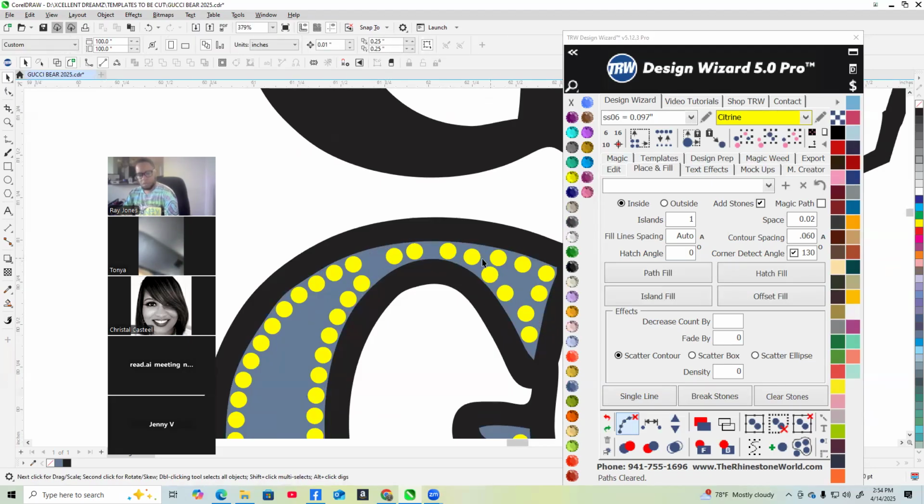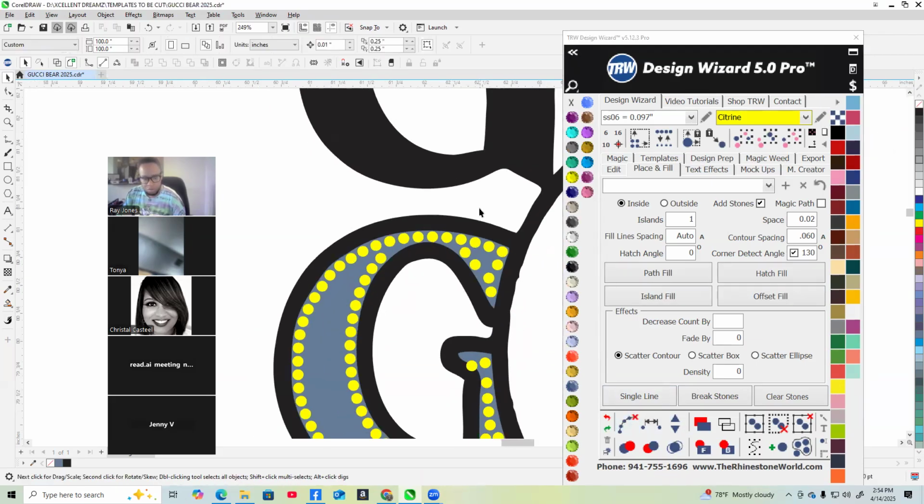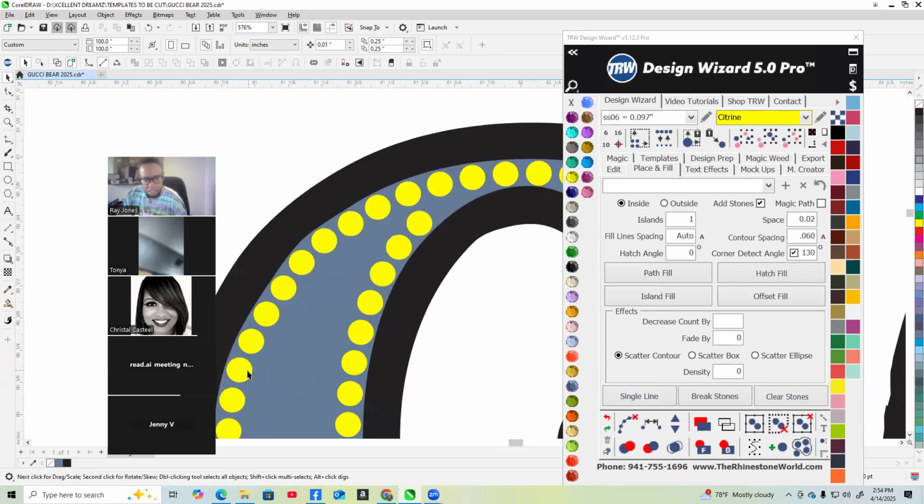Delete that stone, and you can probably delete this stone. Grab them. I'll start a stone or two in. Hold shift and select them each one as you go. And replace the stones, make the spacing equal. Add a stone, add a stone, add a stone. That looks kind of tight. Boom. Now that looks kind of loose. As you can see, as it goes, it looks like it spaces itself out.